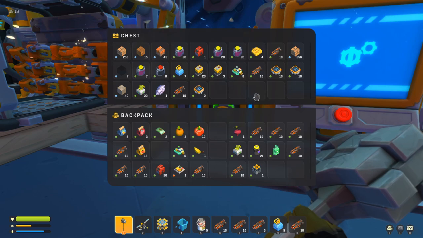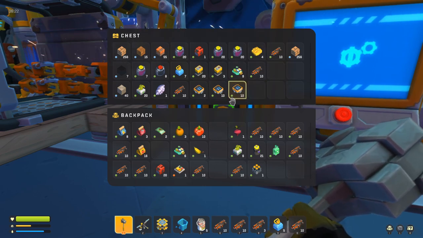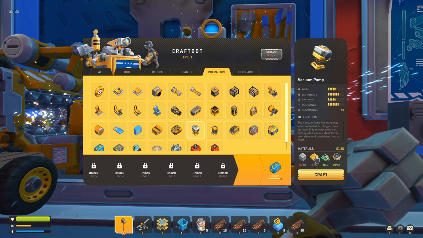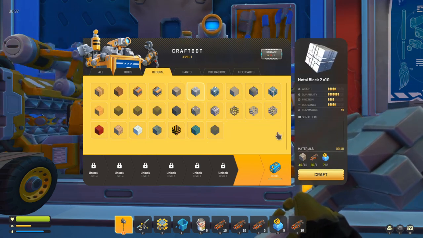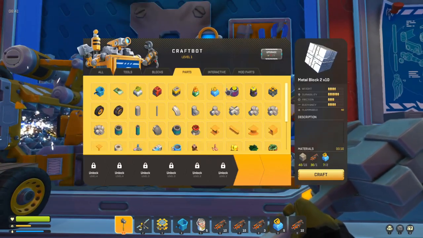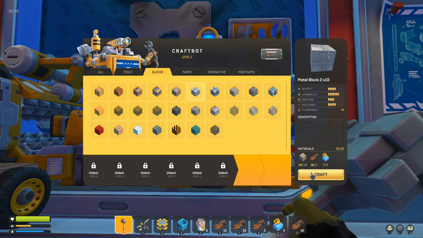Component kits. So we've got quite a lot of component kits, actually. But 22 component kits. We want a vacuum pump first, don't we? Vacuum pump first. So we need some more beeswaxy honey stuff, and we need level 2 blocks. We can do metal, level 2. How many did we need? Was it just 10? It was just 10, so we can do that. So we'll set them up.